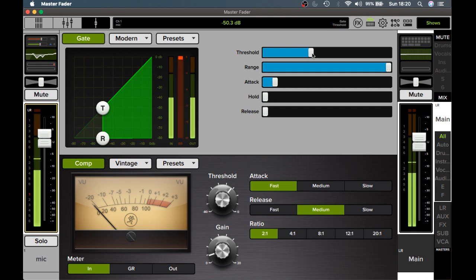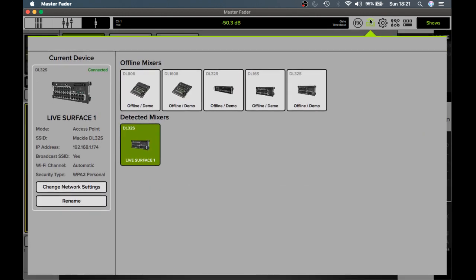But from what I understand, even if you're on an external router, you'll find that if you disconnect from the device, and usually you can see that that's happened when you come in here, that will be flickering between yellow and red, and obviously there'll be a big red disconnected in this corner. And you'll be able to see your mixer down here under detected devices, but you will have a tablet, or nowadays we can connect from our laptops.